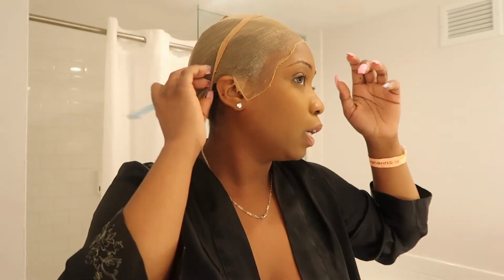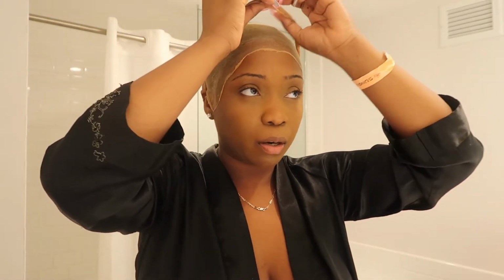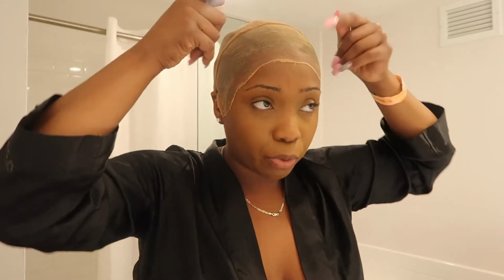And then what you're gonna do is use this piece and put it behind or up here somehow. Because if you cut it off, this will become loose and it will come forward. If you understand what I'm trying to say. If you cut this piece here off, you won't have any support. So I've seen a hairstylist do it this way, and I was like, that's pretty smart. Because I see a lot of people cut it off and then their wig caps end up all the way up here because it will roll up, you know what I mean?